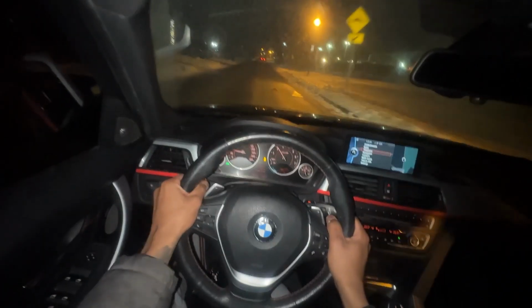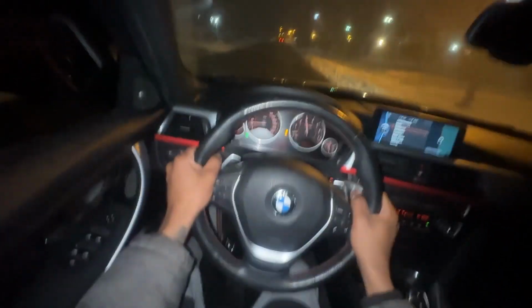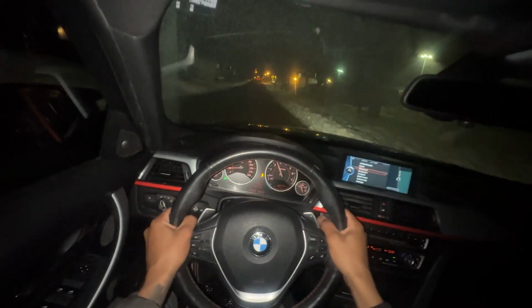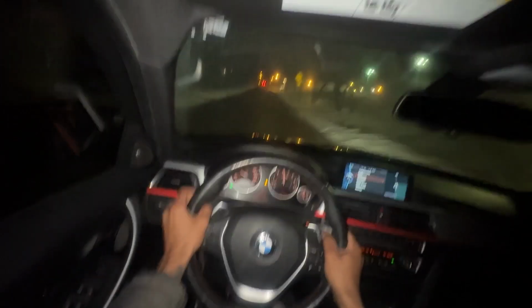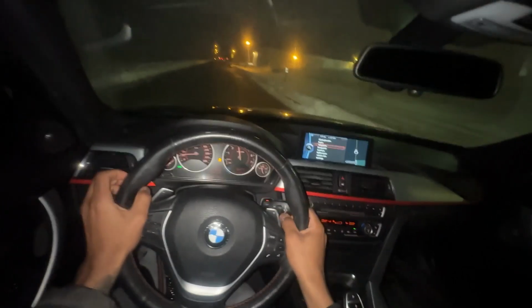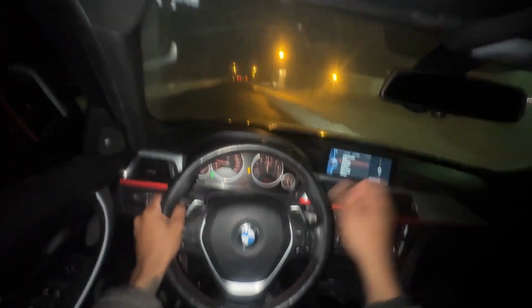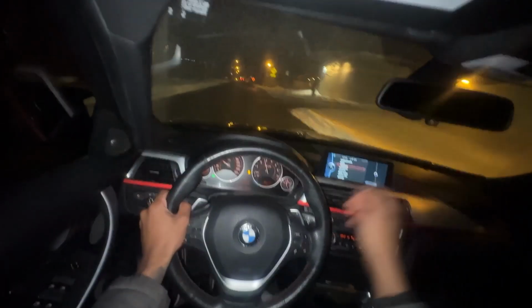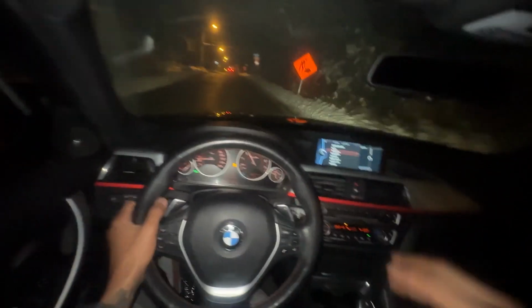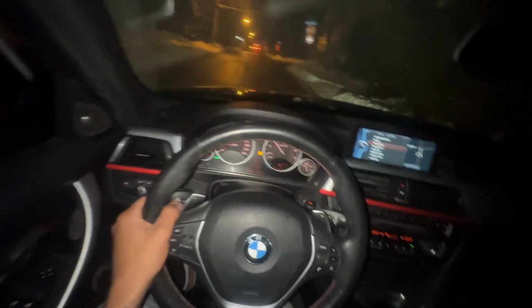Jeez. Damn, let me probably pop the sunroof. I always forget how to use the sunroof. I'm so used to the Lexus one. Oh, there. Oh, damn. I can hear the tires sliding just because it's cold, but it's a million times better than my old tires. Jeez. I swear, when my car is lowered, I gotta be way more careful with those speed bumps. Right now, I can just go over them because my shit's monster truck height.